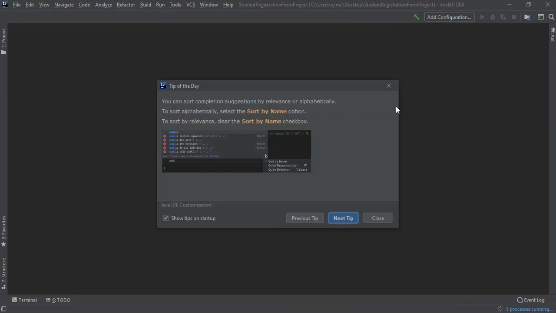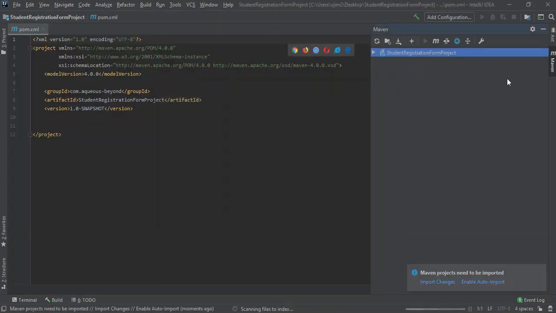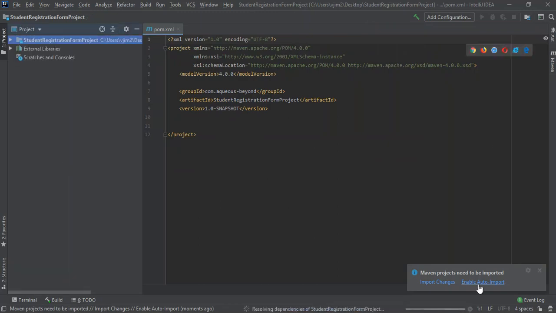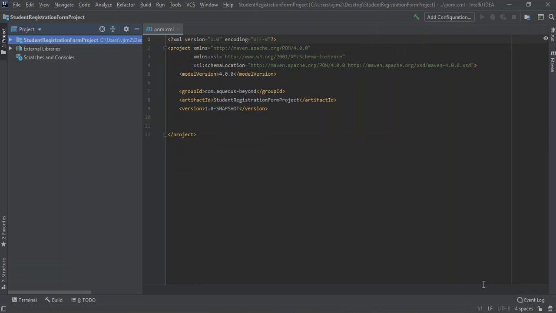I don't need this. I see it, so import, just enable that. It's going to import our project. So I think that is done now. If you expand the project structure or hierarchy, we have the IDE folder. We don't need it, and we don't have anything to do with this one. It's a default configuration. What we actually need in our case is the src main and test folder. If I expand this, I see Java and resources.